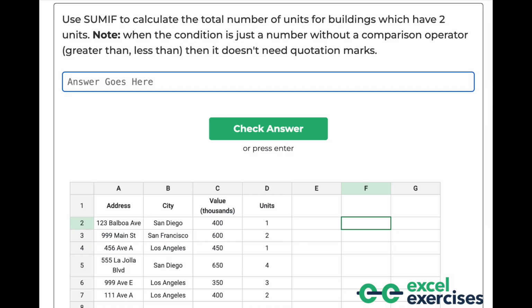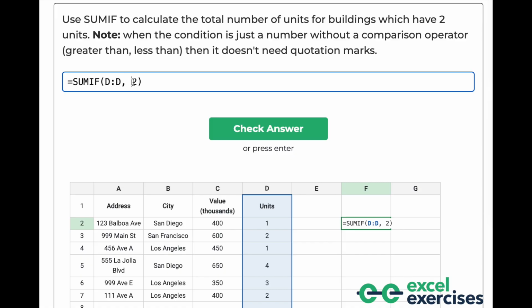Okay, now use SUMIF to calculate the total number of units for buildings which have 2 units. So I'm going to say equals SUMIF units, total number of units for all buildings that have 2 units. So here, I'm just going to say 2, right? Because text in Excel goes inside quotation marks, and comparison operators go inside quotation marks.